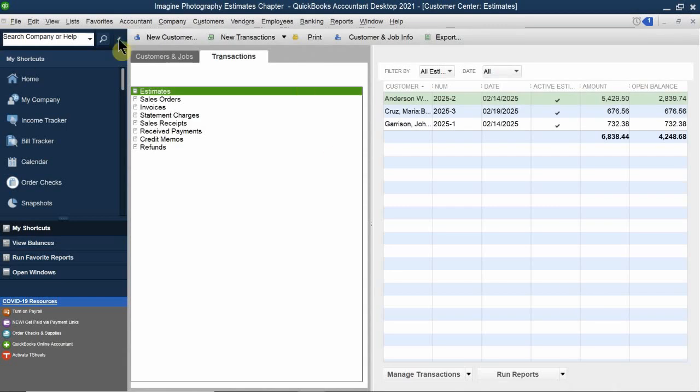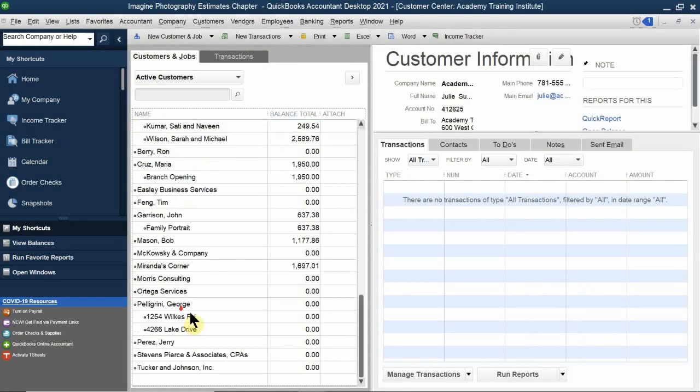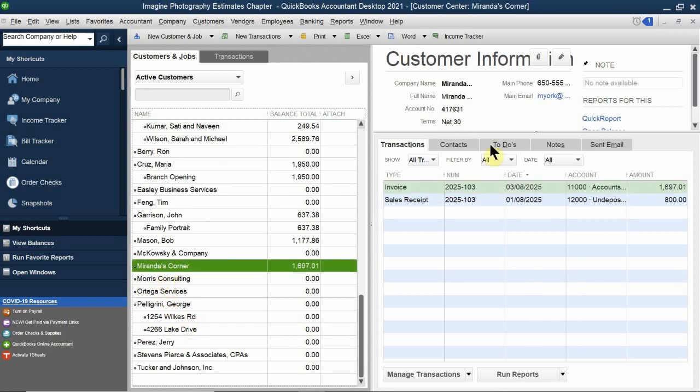So let's take a look. So I'm going to locate Miranda's Corner. So here we go, Miranda's Corner. And see, she already has an invoice that's already there for the March thing. So we're already created one right here. So this one, again, if you are doing this as you're going in class, right, they already pre-made this invoice.